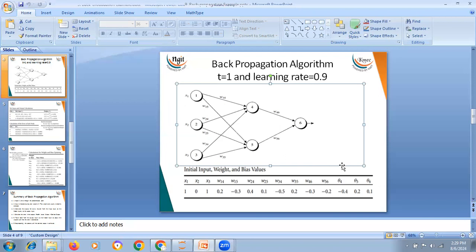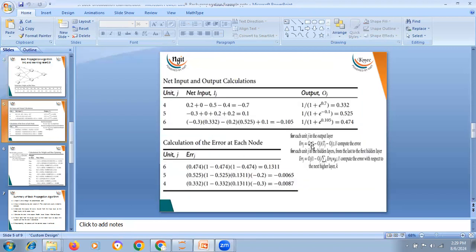Because I am moving in the backward direction, that is from the output layer to the hidden layer to the input layer. And while moving in this backward direction, I should update the weights and corresponding bias. Now for weight updation, first you should calculate the error. There are different formulas to calculate the error at the output layer and at the hidden layer. To calculate the error at the output layer, I need output multiplied by 1 minus output. That is the derivative of output. Along with it, I need the difference between the target output and predicted output. That is the loss. So, this formula will give you the error at the output layer.